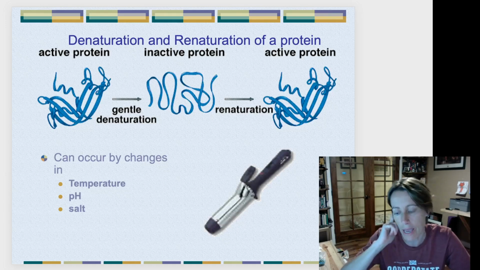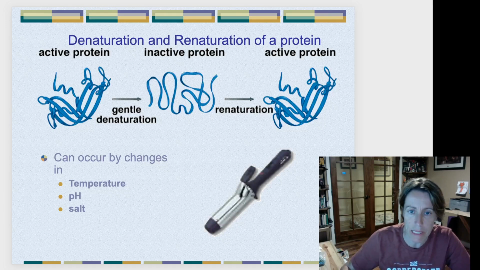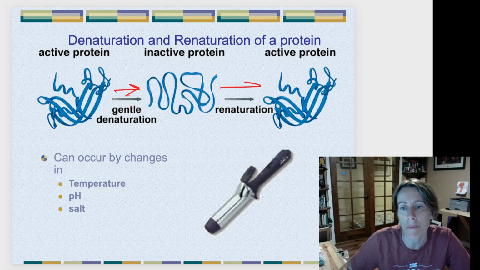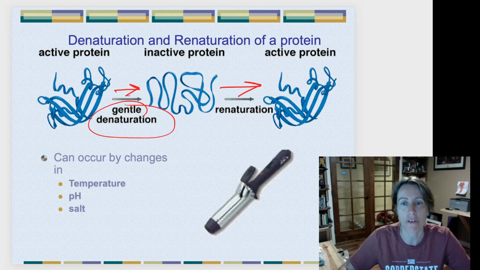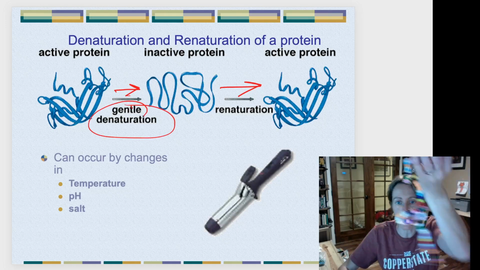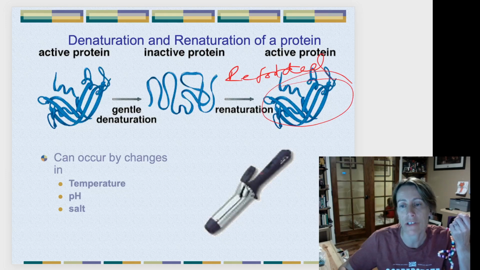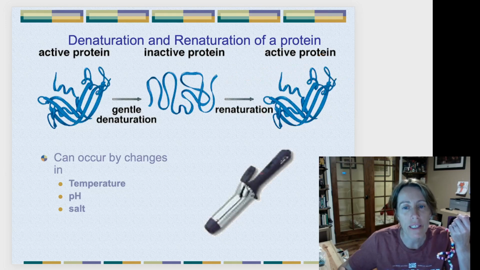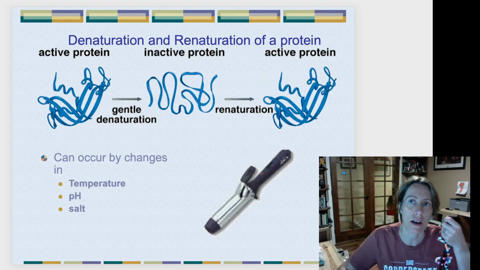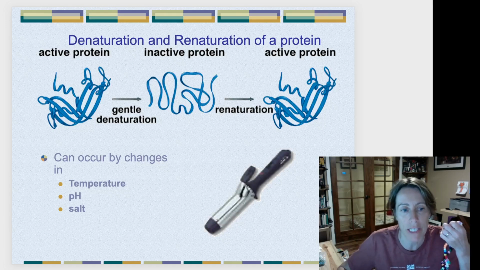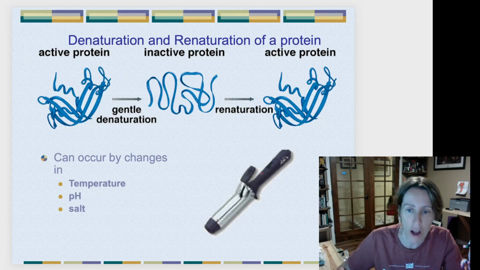One last thing on this slide, it does seem to imply here, this is a little misleading, that you can unfold a protein and then you can refold it back up. Now, yes, if it's gentle denaturation, maybe. If you don't completely shake it all apart like this one, maybe the protein can refold itself like we're showing here. It's getting refolded here to get back to this shape, but that's actually quite rare. Generally, denaturation is a one-step deal and it's permanent. You can't really renature a protein, just like you can't unfry an egg.